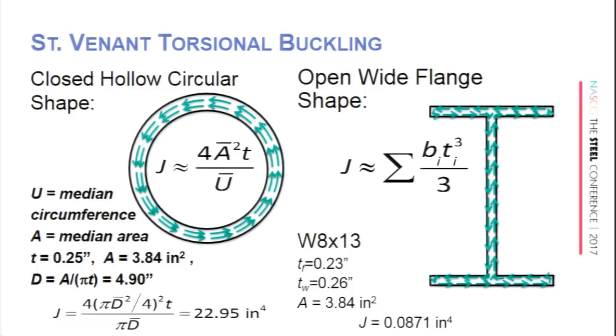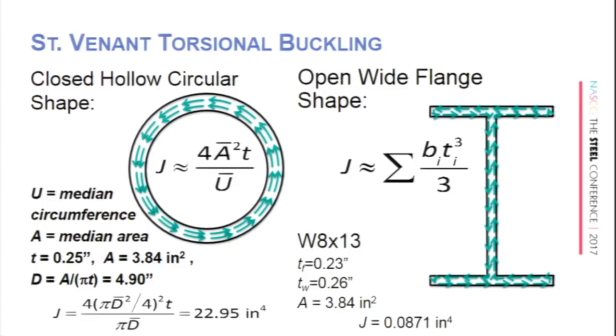The G is the shear modulus, and the shear modulus is related to the modulus of elasticity, or Young's modulus, by Poisson's ratio. So we know what G is. And for our open wide flange shapes, if you've ever had to do it because it's a built-up shape and you can't look it up, it's just the sum of the 3 plates, so BT cubed over 3. If you ever want to remember, this is a simple formula to remember, BT cubed over 3.